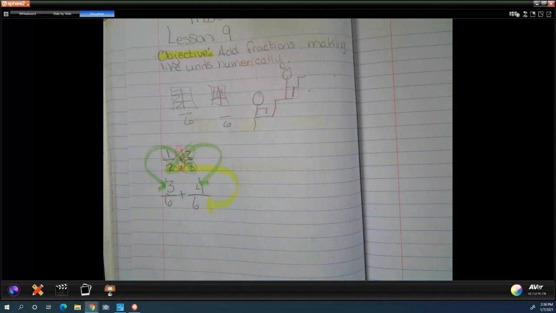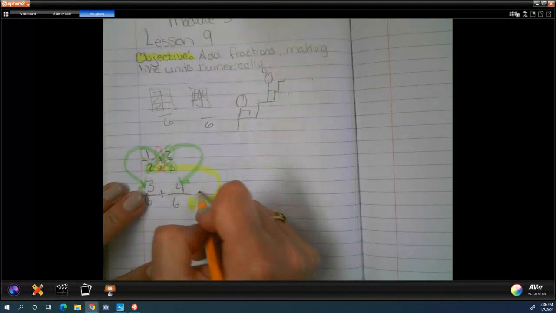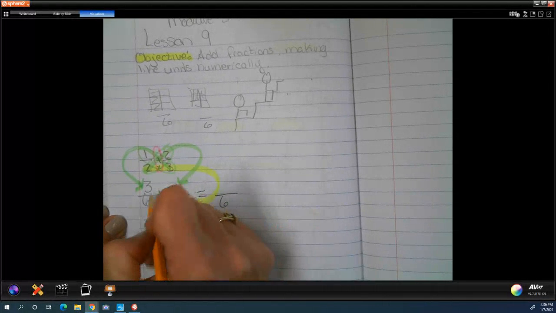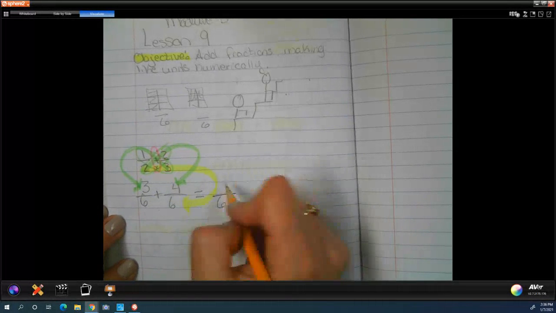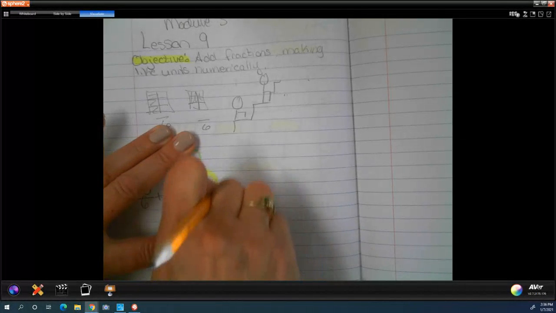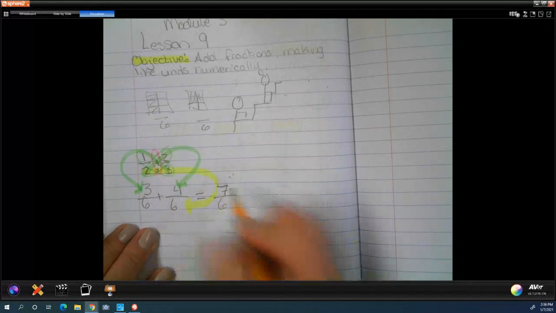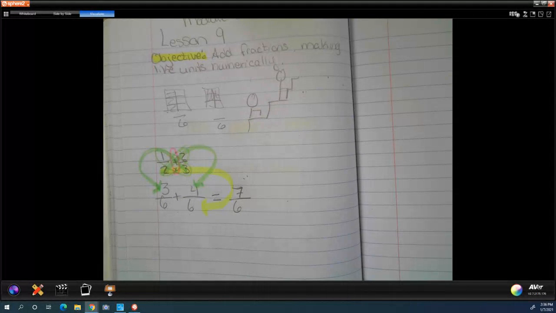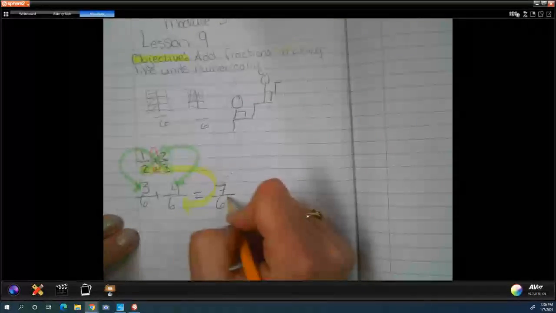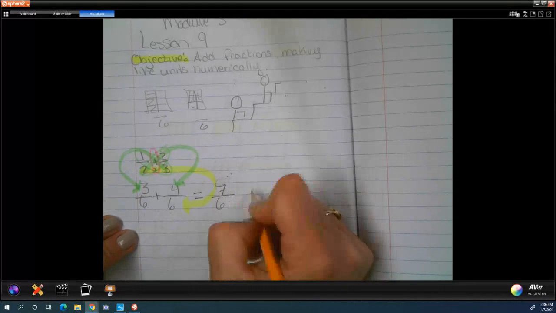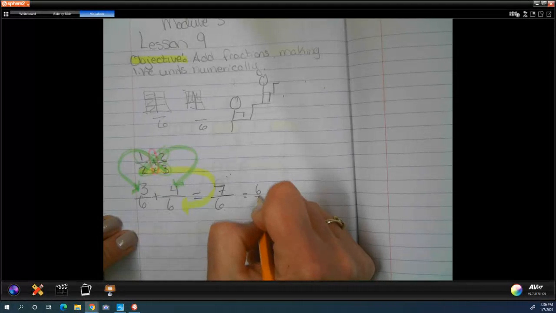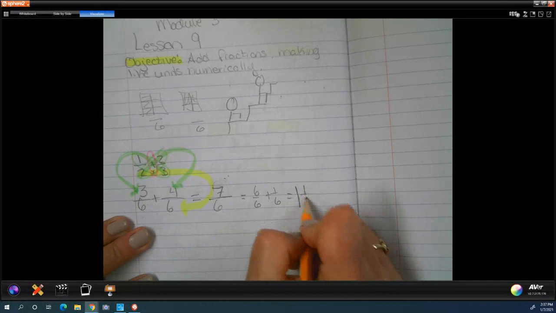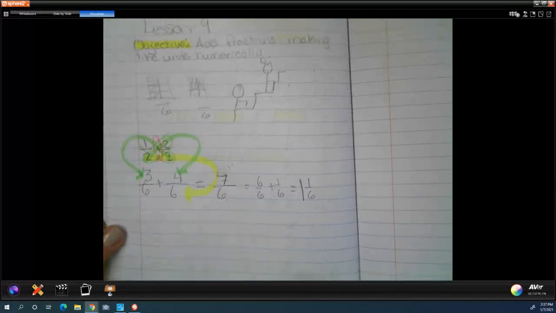If you can remember the butterfly method, you can always add fractions, which gives me the denominator of 6. 3 plus 4, whoops, I almost put 17. 3 plus 4 is 7. Now, when you look at that, you should go, wait a minute, 7/6, is that right? My head is heavy, right? That's an improper fraction. The head is heavier than the base. So I know that really what I have is 6/6 plus another 1/6, and 6/6 is really 1 whole and 1/6. Okay, that's the butterfly method.